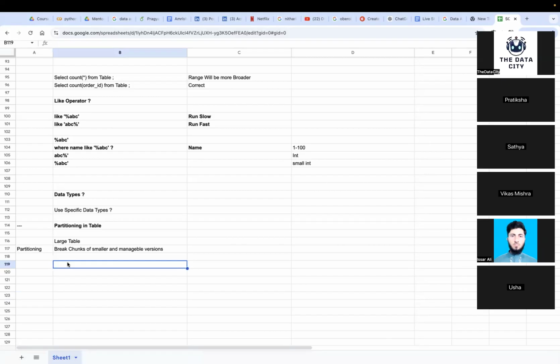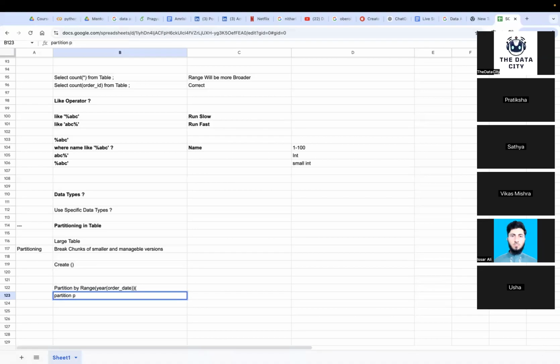But now how are the partitions made? There is a syntax. Suppose you have created a table and written the complete create table syntax. Now suppose there is a column order date, and I want to partition my data. The query will continue with PARTITION BY RANGE. Inside this, suppose I want to do a yearly partition, so I will write YEAR of my order date. So basically I have partitioned on my order date. Now I will try to select my partition. I will use a bracket and write PARTITION.